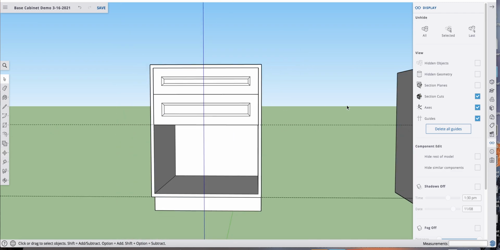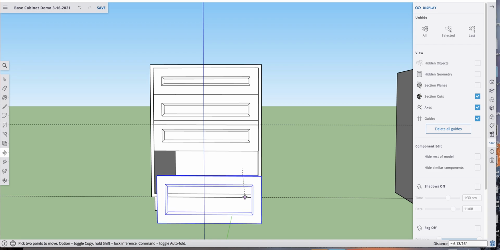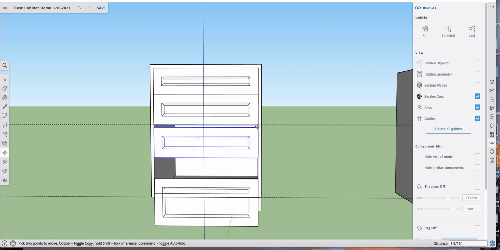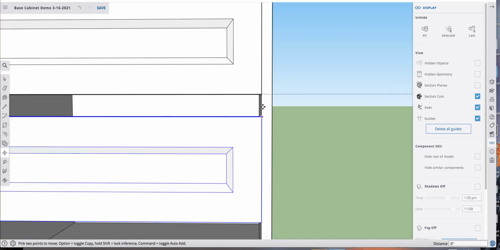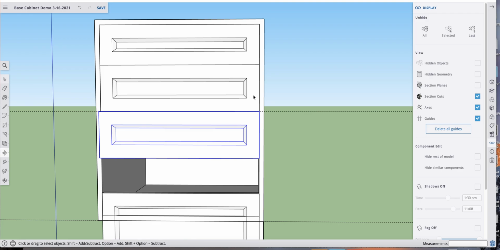Okay, the other clone should have done it. So unhide all. So now this one, I'm going to move this down. This one, I'll line it up so now there's two 7-inch drawers, because this clone changed when I changed this one.